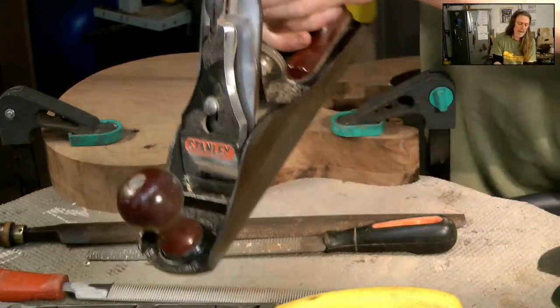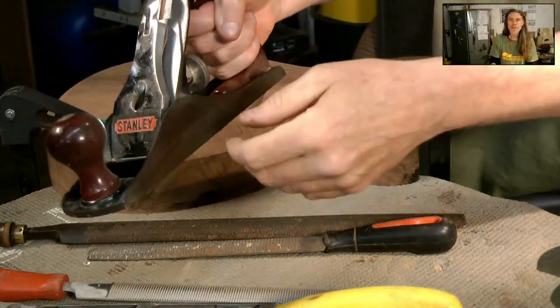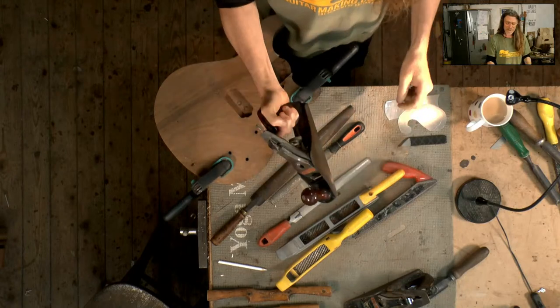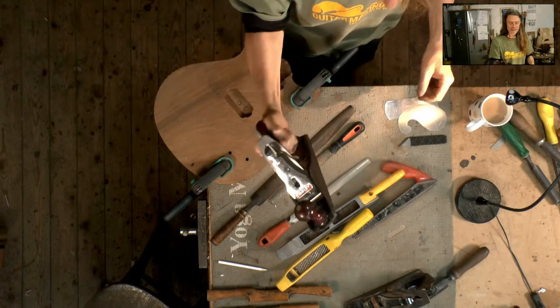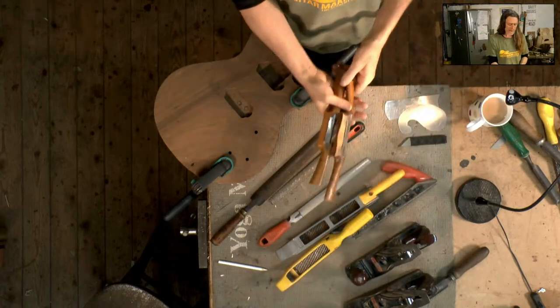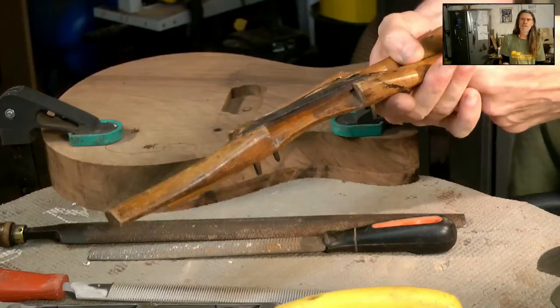So more bladed tools, we've got planes. So planes, believe it or not, can be used for carving. And you will see me using that today. There's certain areas on the guitar which are really handy to use a plane for. And the last bladed tool, well, not the last. Spokeshaves.